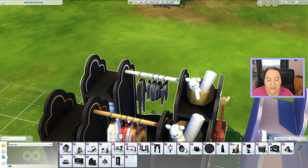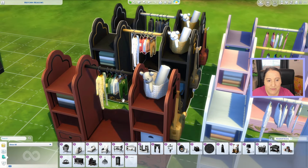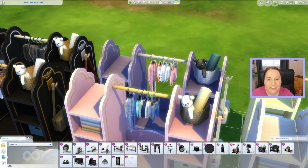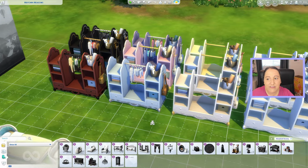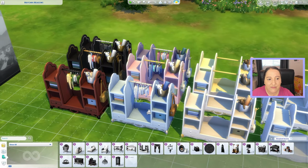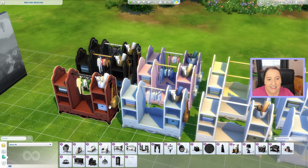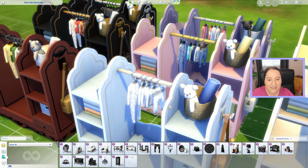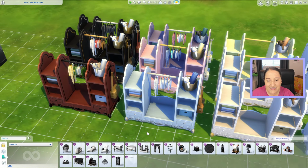And then here you can see we have the little outfits hanging up on those racks. They don't have a ton of variations for the outfits, not nearly as many color variations as the other objects, but there are plenty here still to mix and match. And these are adorable as well. Look how tiny and cute those are, those tiny little baby clothes. So that's really an adorable little addition.